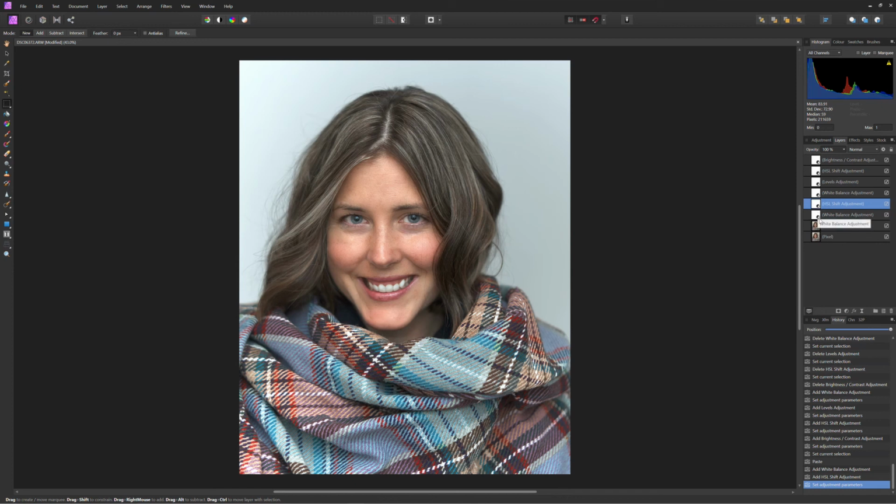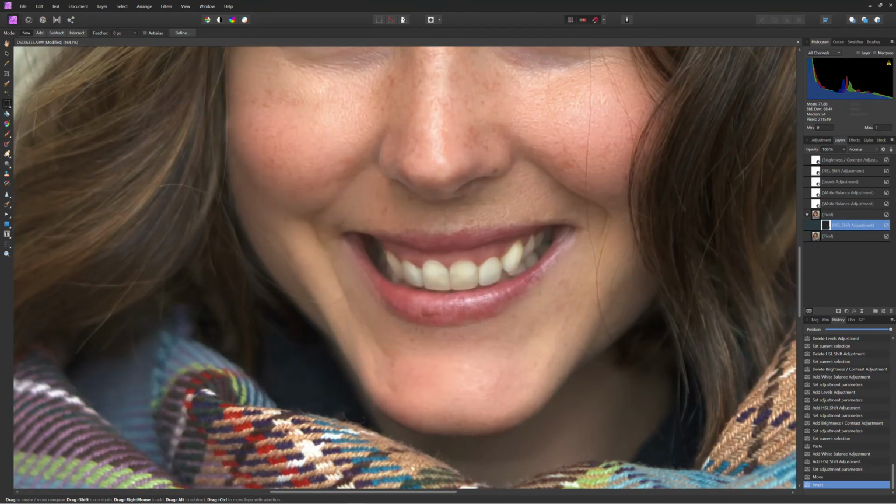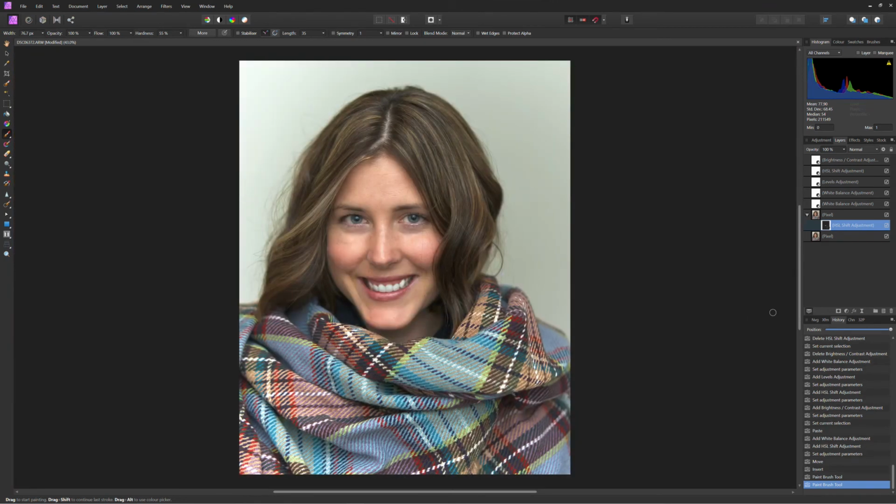But we're just going to bring that adjustment layer onto our duplicated pixel layer, and we're going to mask it, and we're just going to go into the teeth with a white brush, just like a toothbrush, and just paint that back in to get rid of that yellowness we'd introduced with our previous HSL adjustment.